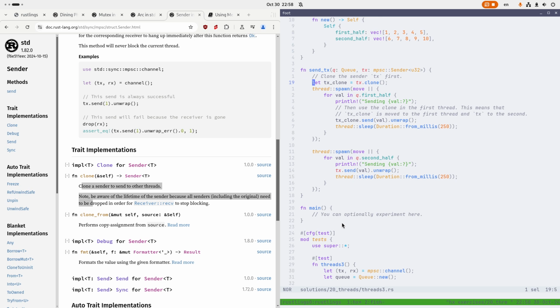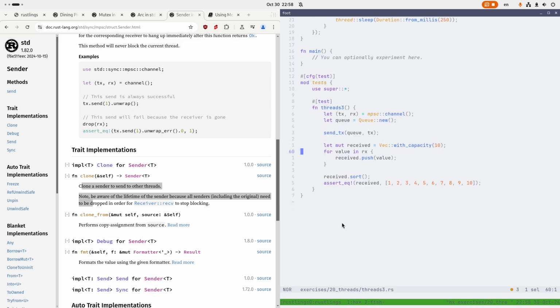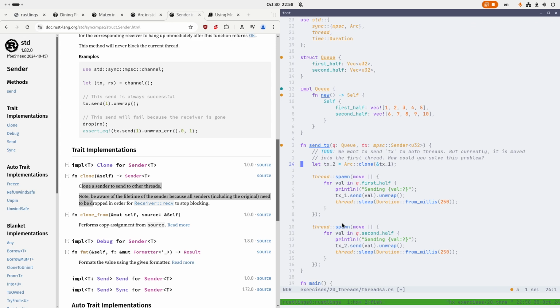So we just need to do that. Go tx clone. Let's just code like what they call it. No, just done that, and we can just use this. We already need that.